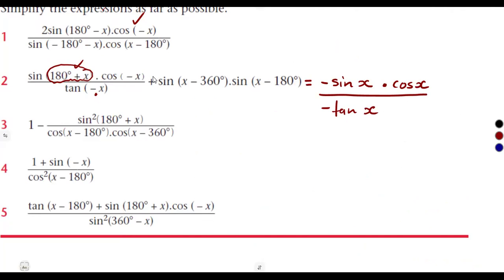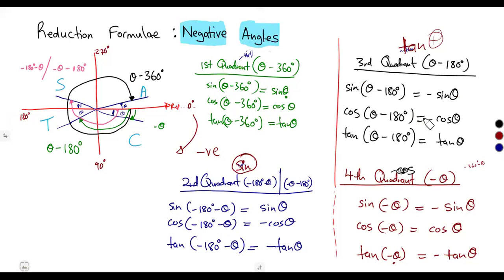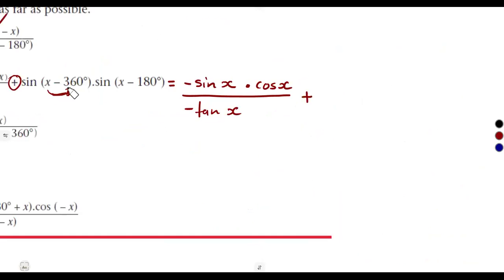All right. So take note, we've got an addition there. So we are going to add whatever that we have here. We're going to add sine of x minus 360. That's a negative angle, this one. X minus 360. In which quadrant? X minus 360 in the first quadrant. Theta minus 360. This is the quadrant for all. All are positive. So meaning to say whatever that we have there is going to remain positive. This is sine. So it is just going to remain as what? As positive in the first quadrant.